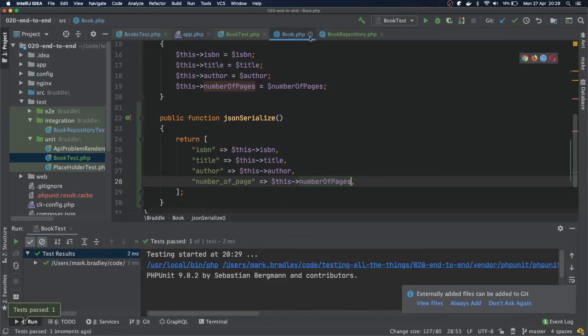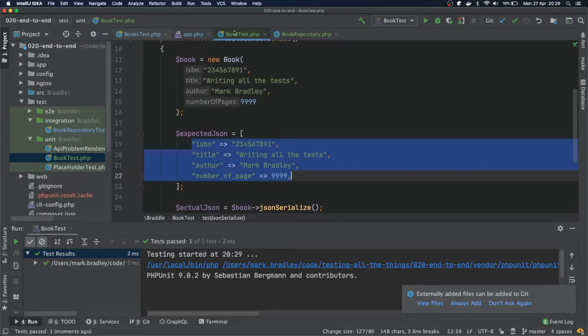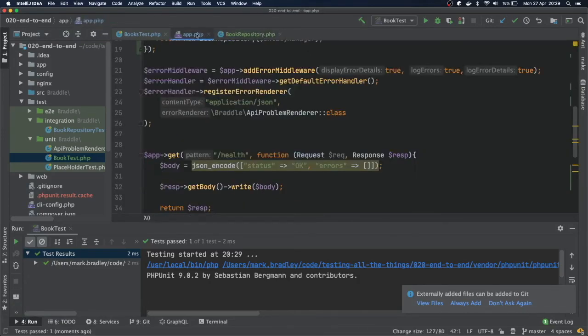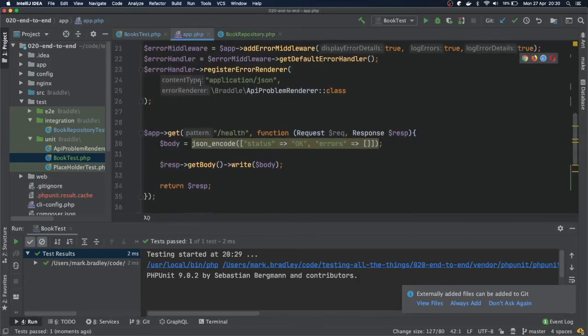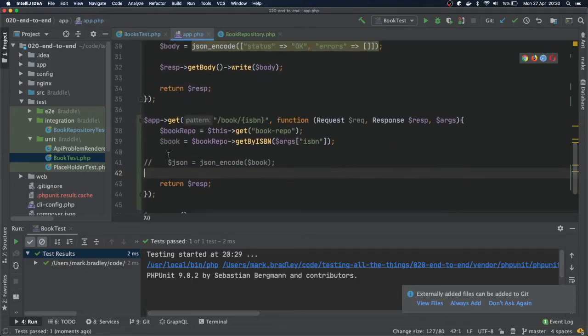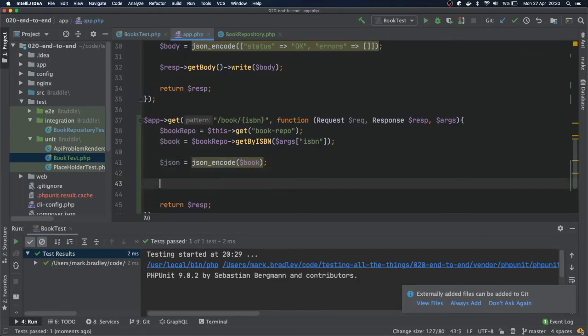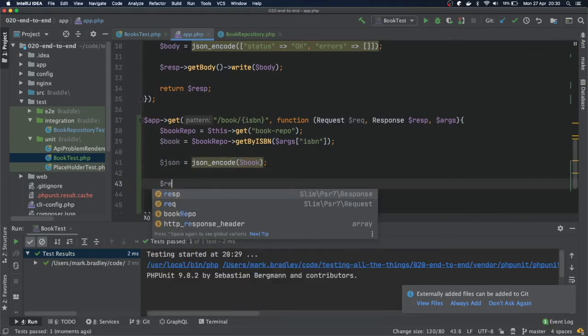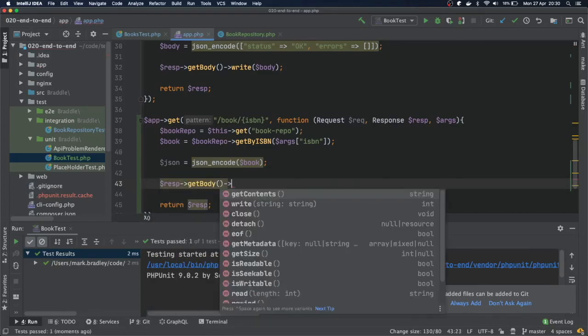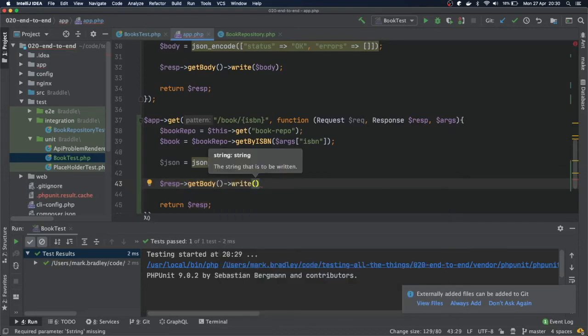So we can now go back again to our application. So if we go back down here and we look at JSON equals JSON encode to book, then we can do $response get body, write the JSON.